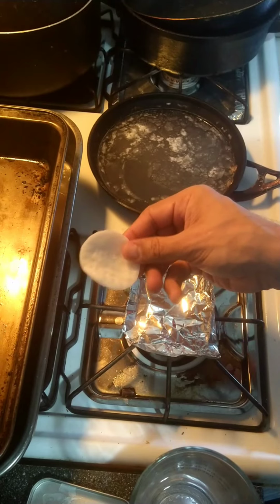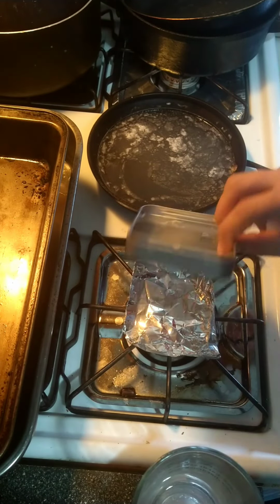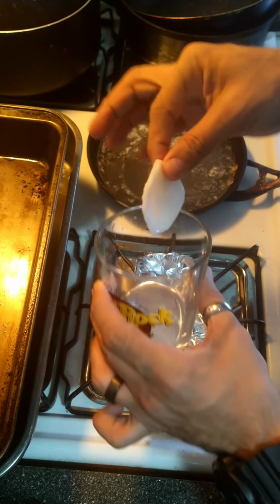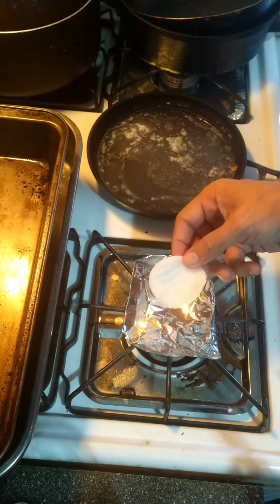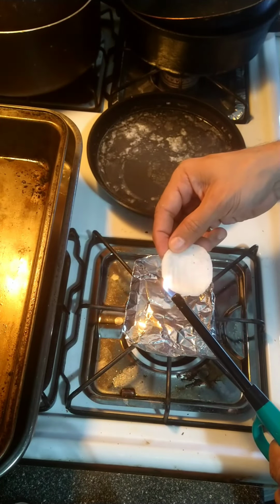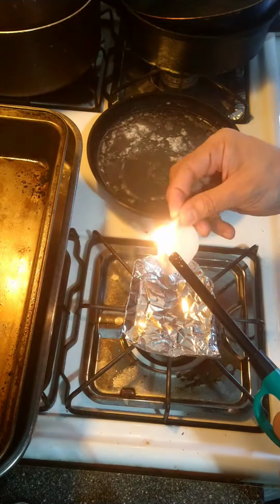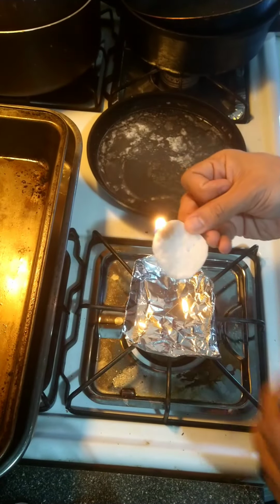Alright, so these are something you want to burn with a lighter. This is from the tin that we made earlier. You want to burn this with a lighter, and just to show you, you can even dip it in water if you wanted to. Has no effect on it, right? It's just wet. But they will burn quite some time.